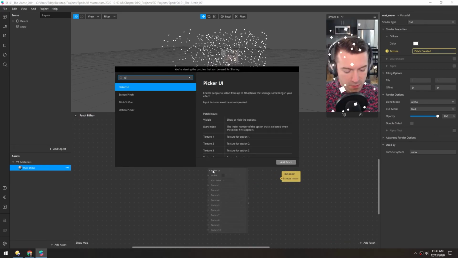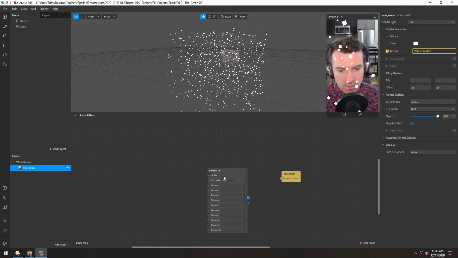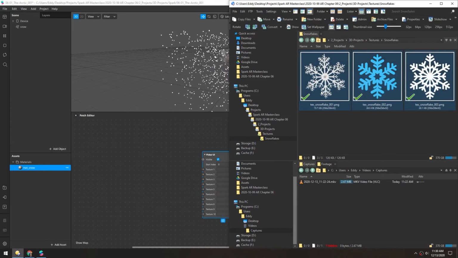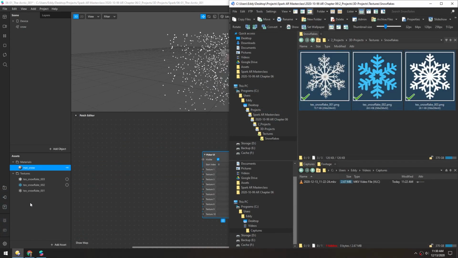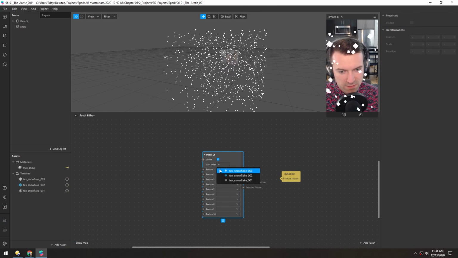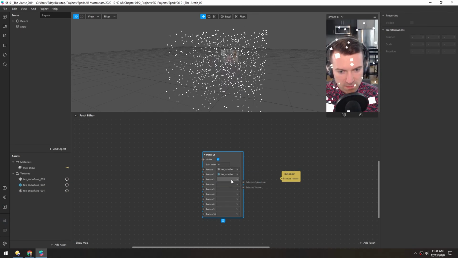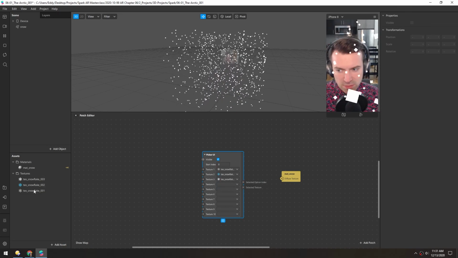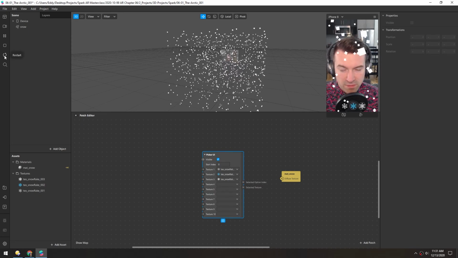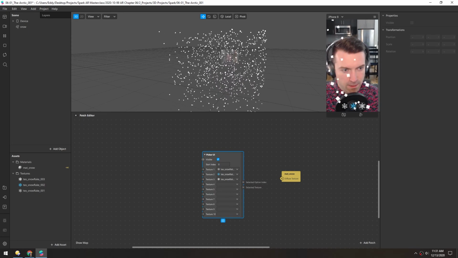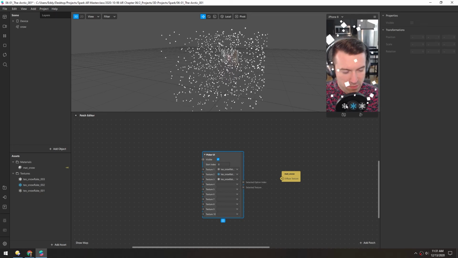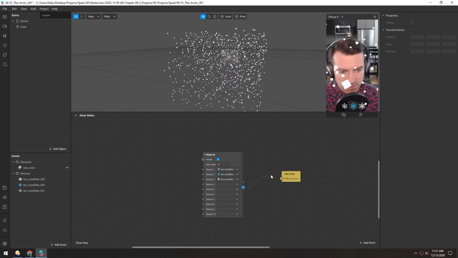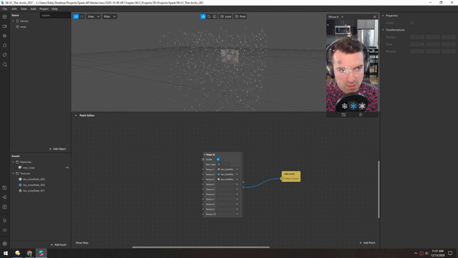Now right click and add a picker UI in here. I'll make that visible. And I have 3 snowflakes I'll drag in. And so each of these will be their own snowflake texture. So I'm setting the 3 textures here to these 3 images. And after resetting, you can see those appear here. And I can select them, and you can see that little ring around them changes. So now all I have to do is drag this selected texture into the diffuse of this material. And then there we go.